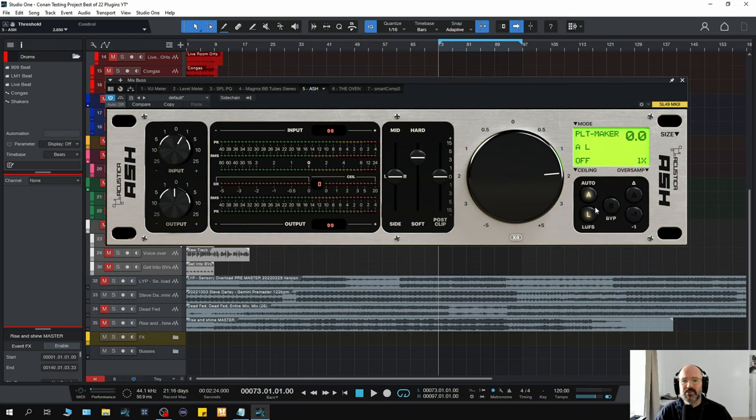I know Platinum Maker is really nice. There is actually an alternative GUI as well. I just prefer this GUI personally, but like I said, the oversampling is insane. Obviously quite expensive if you go up to 102.4. I don't tend to do that. I can't give enough plaudits about this plugin. It truly is marvelous, exquisite, amazing.